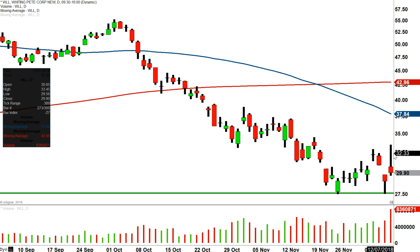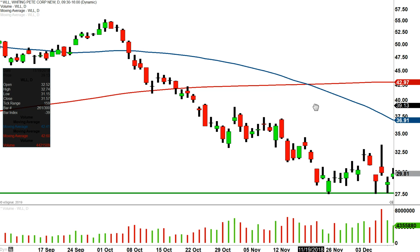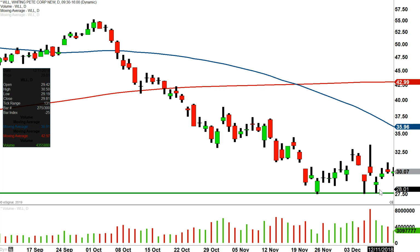Again, this is what it looked like over the weekend, and we want to see prices fall. So you can see gap down a little bit, bounce back up, and no, I am not doing calculations where, well, you would have shorted it up here, which would make the calculations that much more friendly, and then it rolled over. No, I'm doing calculations as conservative as possible. I'm doing calculations based on this green line down here. Like I said, if I wanted to, I could do calculations from up here, which would make those percentages that you're going to see so much better. But let's keep things on the conservative side.